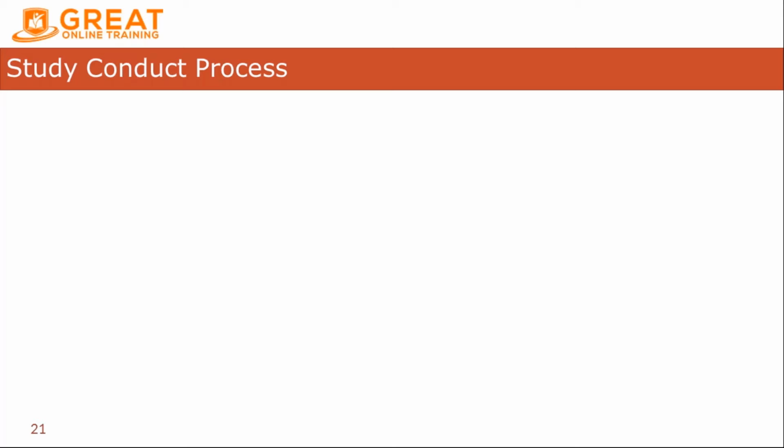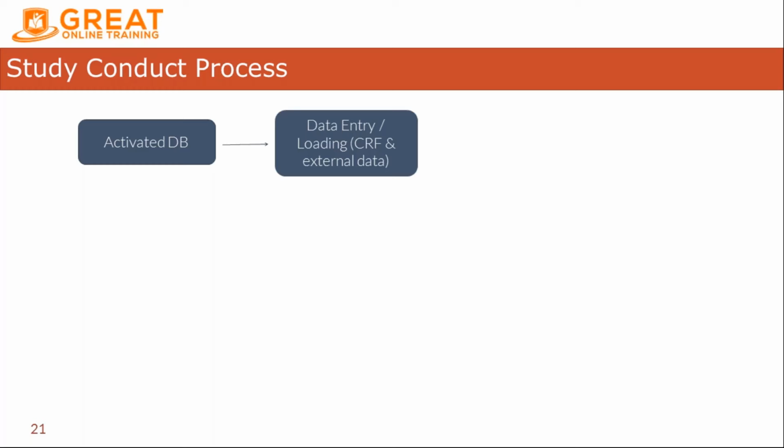Next slide. Study conduct process. Once the DB is activated, data entry is done. In case of paper studies, CRFs will be sent to the data managers and a data entry person has to enter the data in the database. In case of EDC studies, investigational sites enter subject data directly into the database.